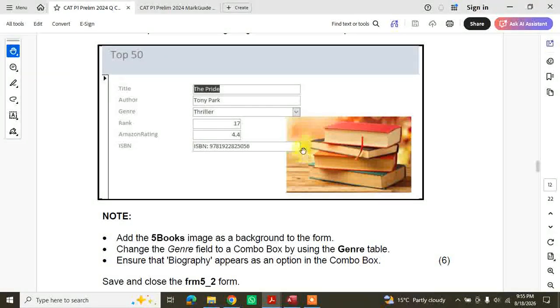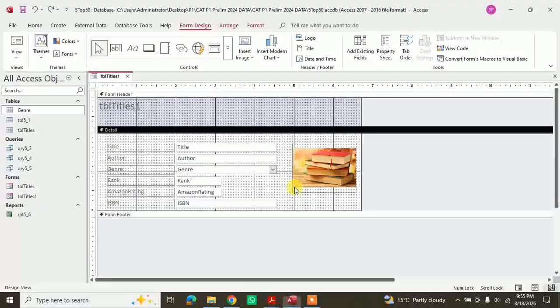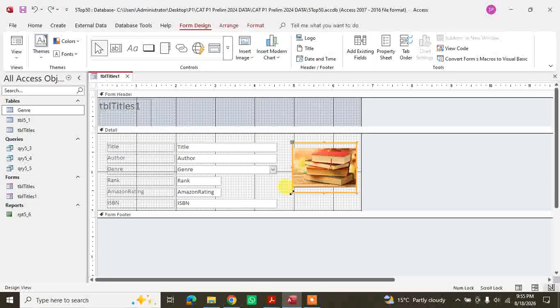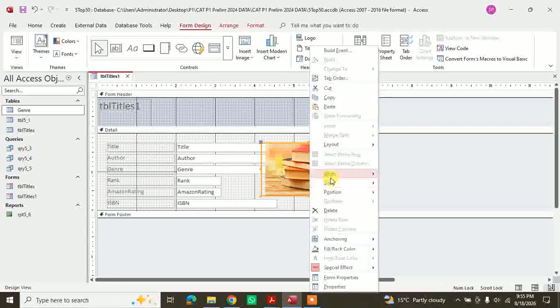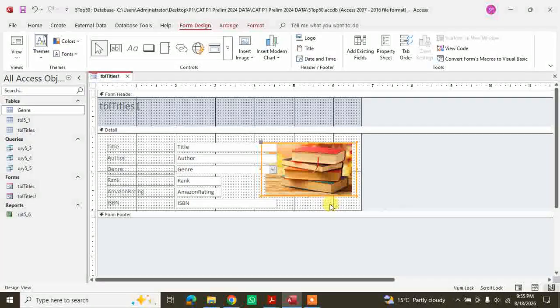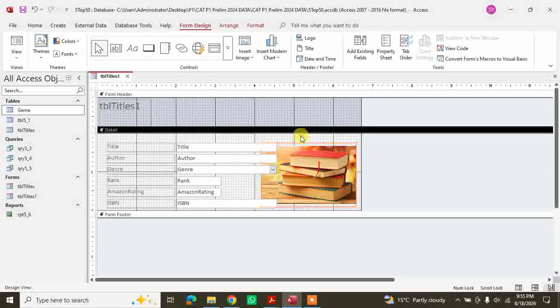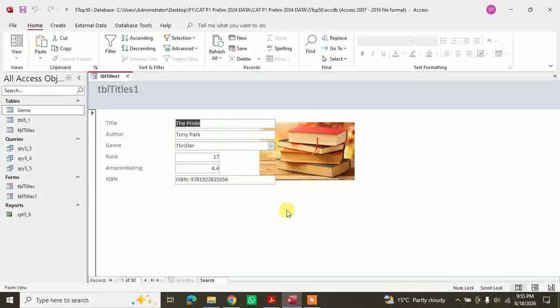And if you look here, it is appearing behind the text, so we can increase the length here and just say right click and position to the back. Okay, let's see our form, and there it is.